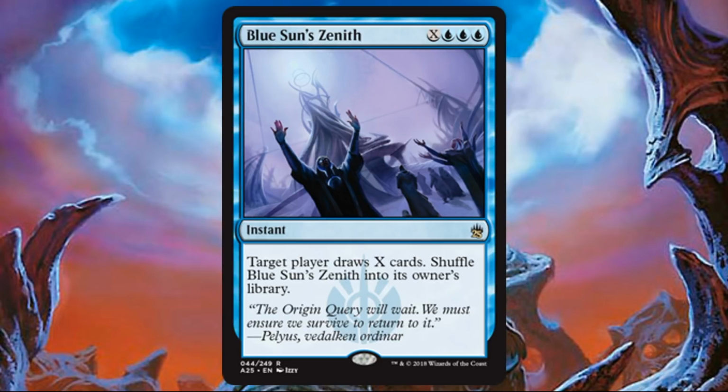awesome for you. You just hold it back in a control deck, and when you don't need to use a counterspell and your opponent doesn't really do anything on their turn and your mana's up, just go ahead and play this, draw some cards, refresh your hands. It's going to be phenomenal. Then shuffle it in, maybe do it again later.